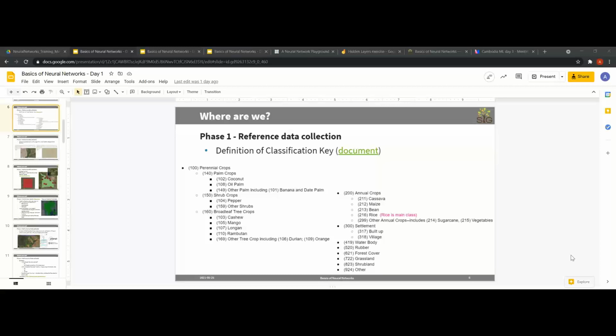So first we were trying to classify whether it is a broadleaf tree crop or not, so just like a binary classification. And we can do that with the other primary classes as well. And then from there we can refine the model to the specific crop types. But the idea is to classify the broader group and then go into the more detailed types.